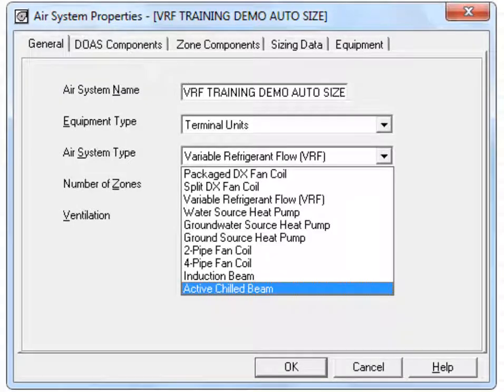It is important to understand when to use the terminal unit's equipment type. Whenever your HVAC system is comprised of lots of fan coils, or terminals as we have been calling them throughout the building, this is the air system that you want to use. All of the terminals can be quickly rolled up into this single air system model. A 10-zone office system will be used for our VRF example.